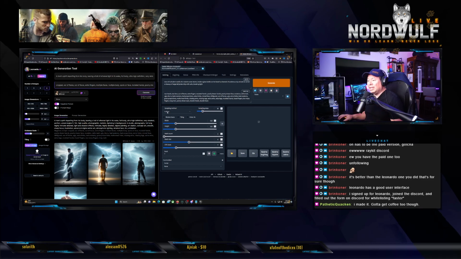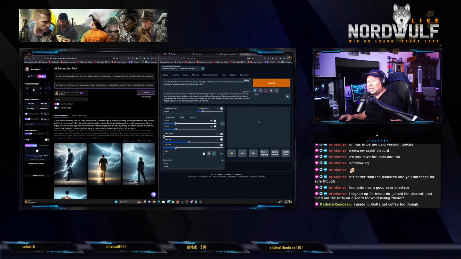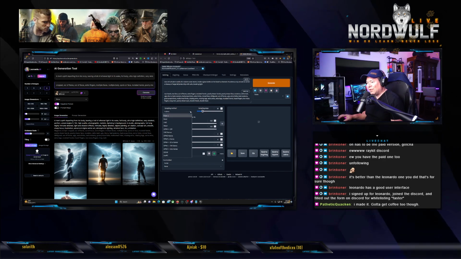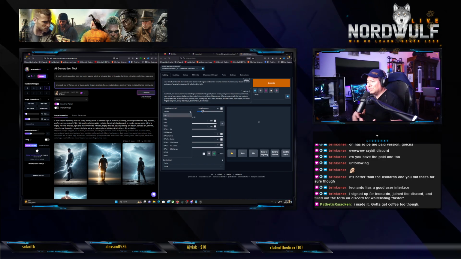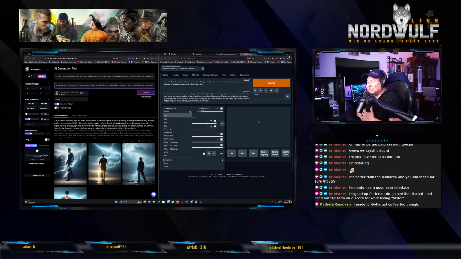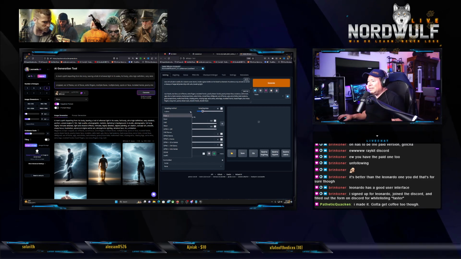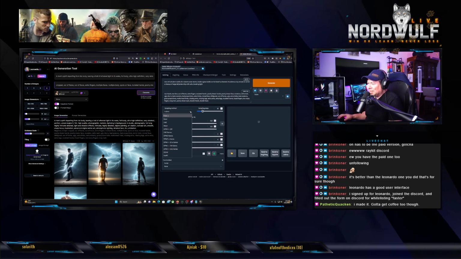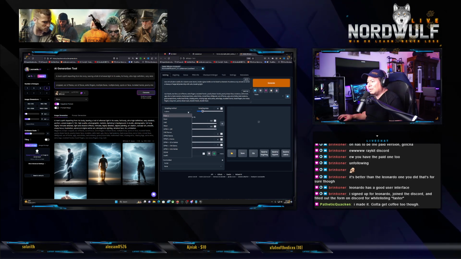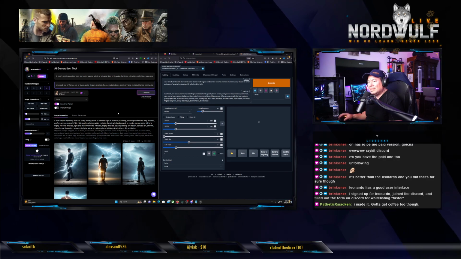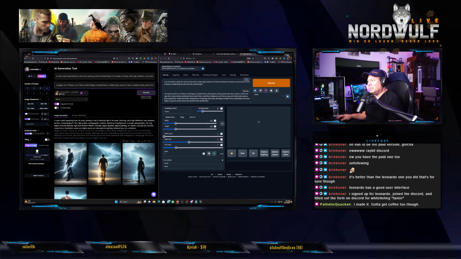By the way, the other thing that I can change that I can't change in Leonardo is on the side here, the sampling method. I have all these different types of sampling methods I can use. This does change the actual result of the image. I'm going to leave it to the basic one, which is Euler A. Don't ask me to define what they are, but I'm going to leave it because that's the same one that Leonardo was using.